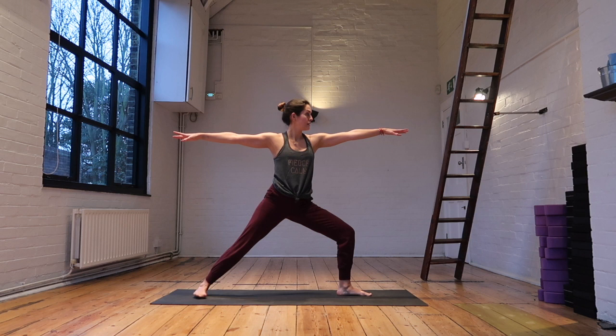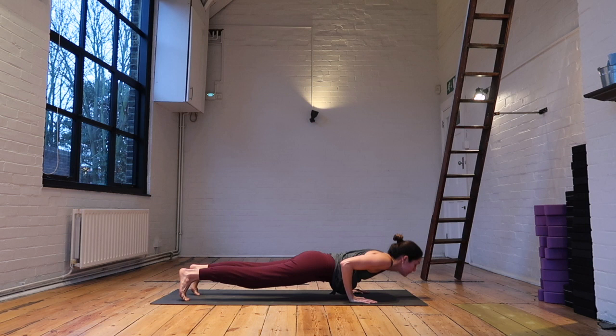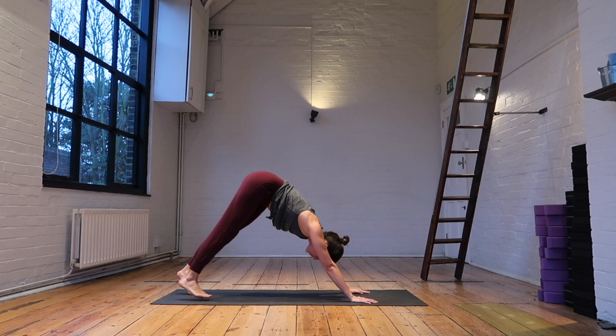Flip that front palm, inhale to reverse. Exhale, hands to the ground. Left foot steps back. High to low. Inhaling, up dog. Exhaling back. Downward facing dog. All right, guys, on this side, you have 5 breaths.